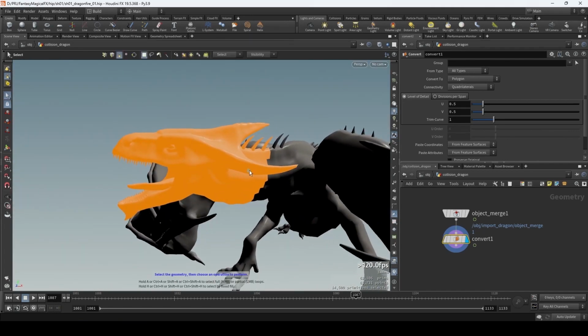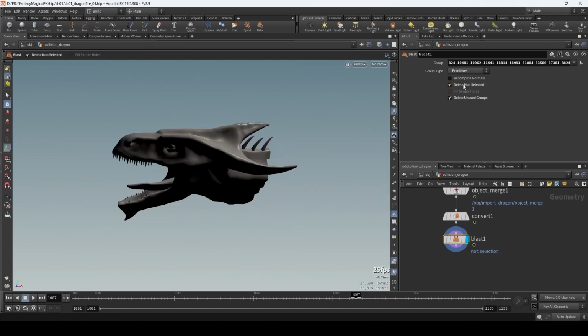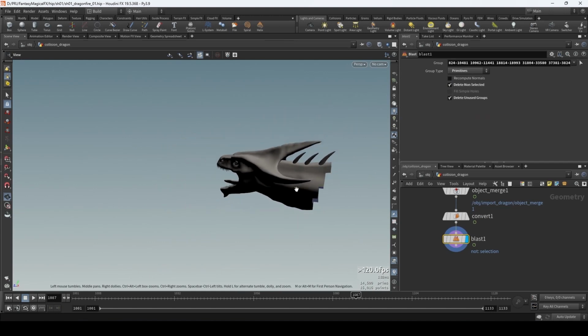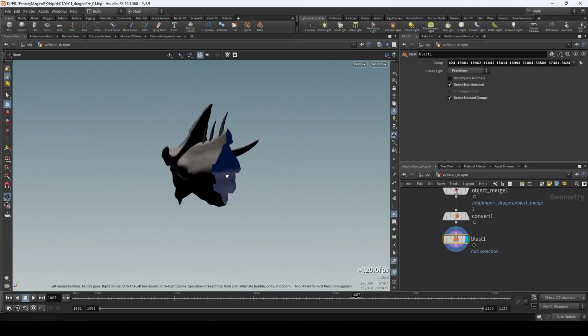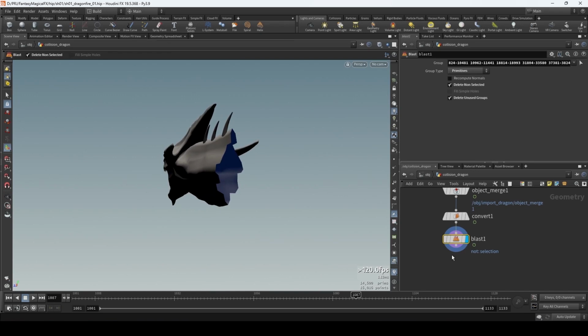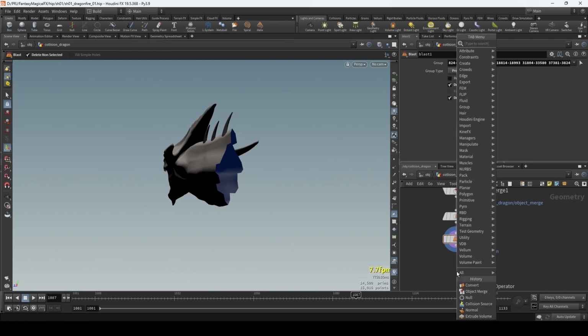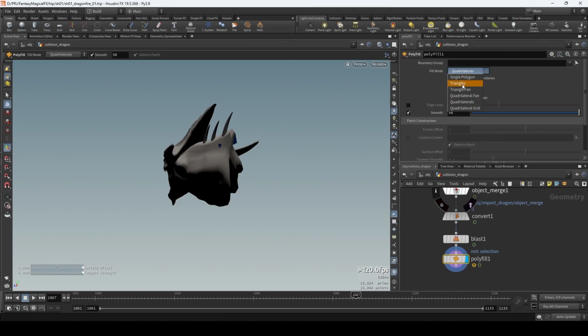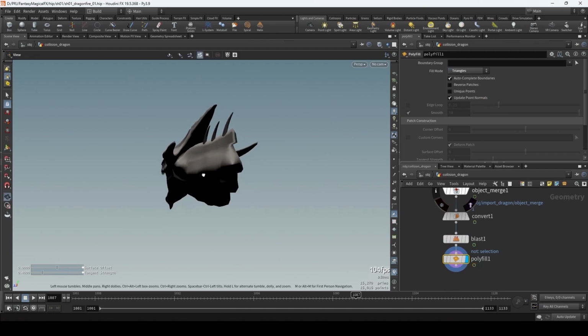Let's press delete and delete non-selected. And let's just close this opening here, so we'll use a polyfill. And let's just use triangles for this.